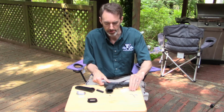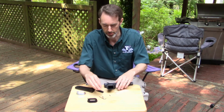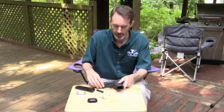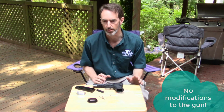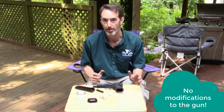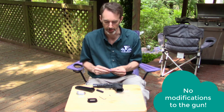One of the advantages of the Overlock system is that once you get this put in place, you can take the magwell on and off very easily with no modifications to the gun. And to us, that's a huge deal. I don't ever want to produce a part where we're having to modify the frame of the gun in order to put an accessory in place.